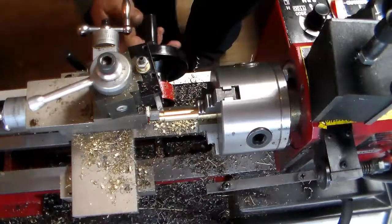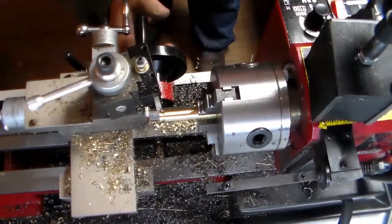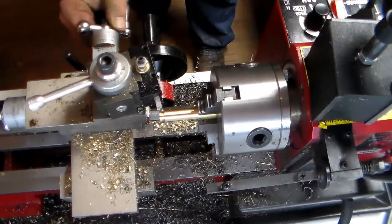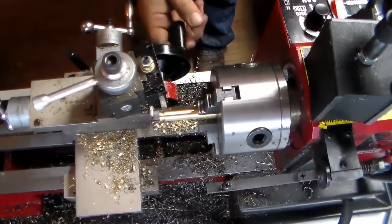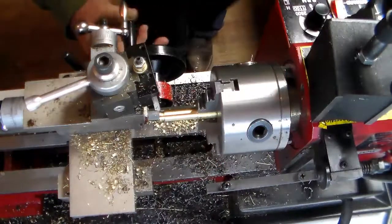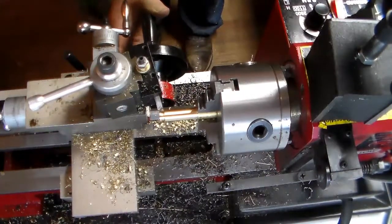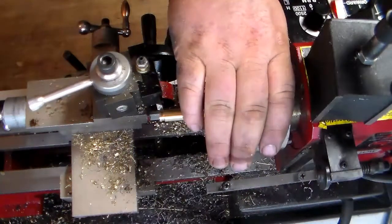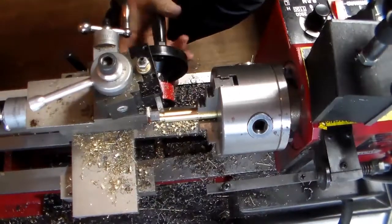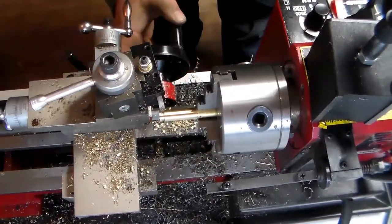Move to the next one. Yeah, I'm still, I think, just a little too deep. I went too much. Move to the next one. Oh, there. That's cutting real easy. And it's leaving good depth. And it looks good. So I'm just going to go right on around this thing.